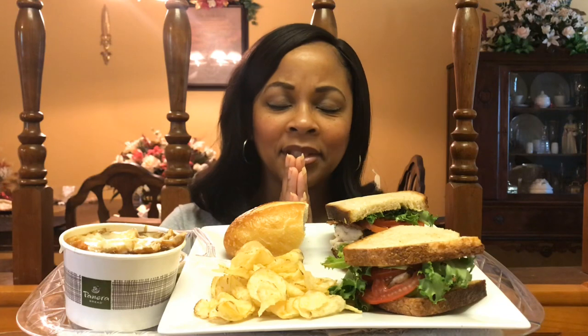God is great and God is good. Lord, I thank you for this food. Bless this food and drink. Make it nourishing and not harmful in the name of Jesus. I pray that you bless everyone who is with me watching, Lord. Bless them with a special blessing. And bless them to know that you love them and that I do too. In Jesus' name, amen.